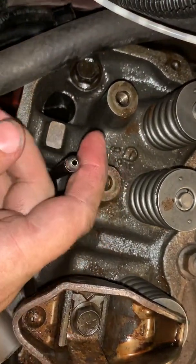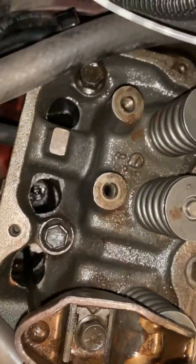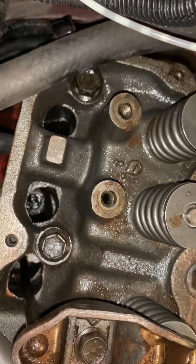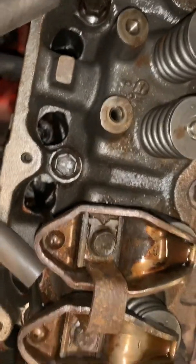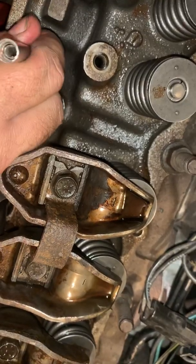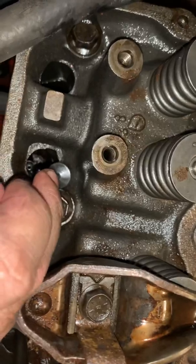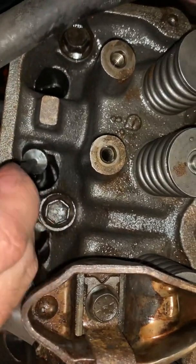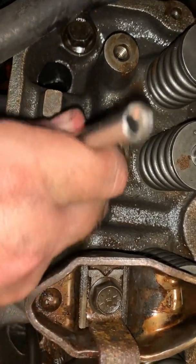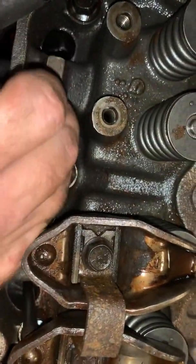That one hit it. If you do that right there, that's not good. Okay, luckily I have already done that. So I just use my handy dandy magnet and get it out. Let me get to a little bit better angle here.